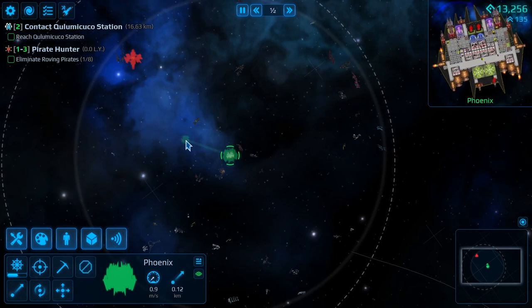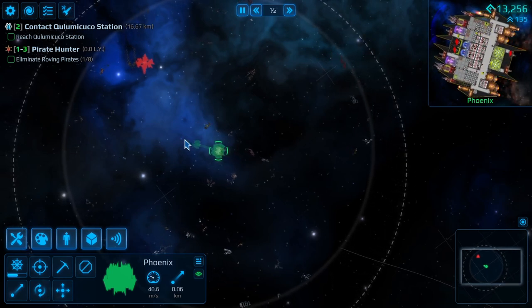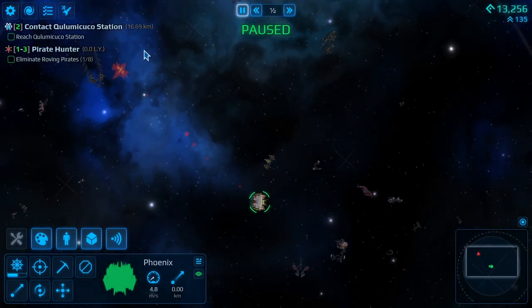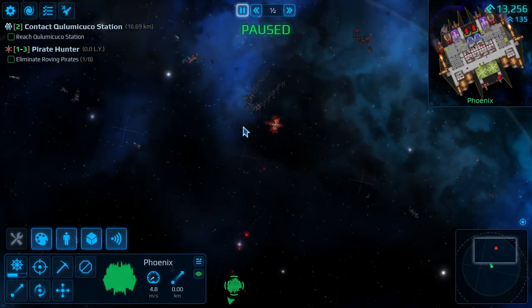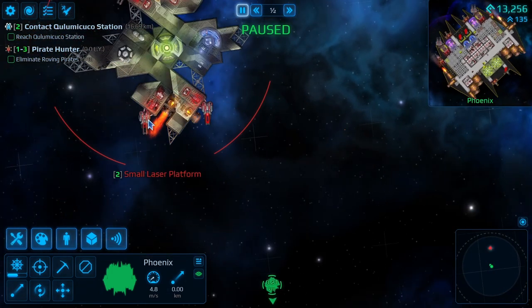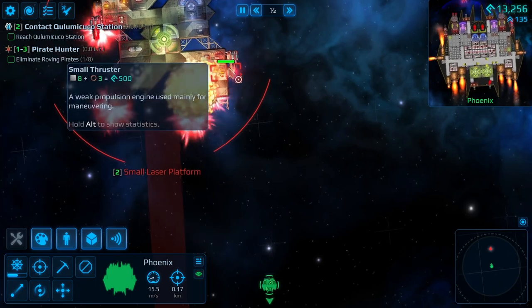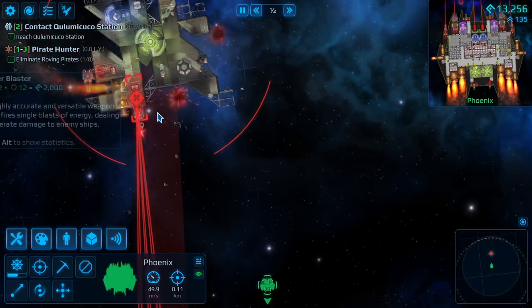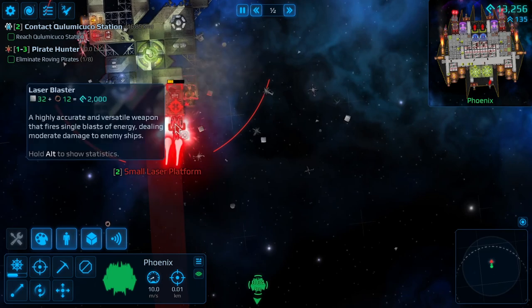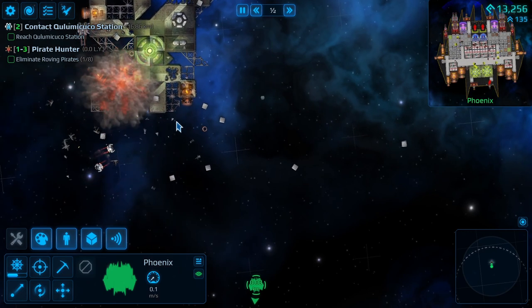I mean, there's an awful lot of stuff to mine here. And I want to be selective about what I'm mining as well. It's a small laser platform. Let me zoom in on this. I need to make sure what I'm hitting here. We want to take out your lasers. Yes, now you're swinging. There we go. Take that out. Then we should be good.